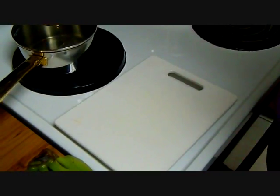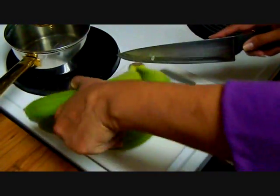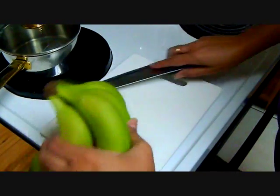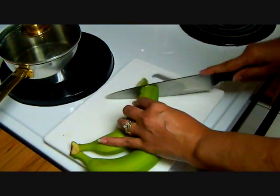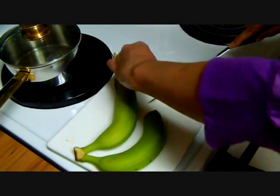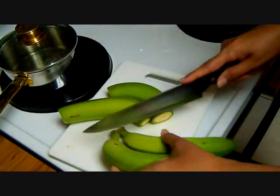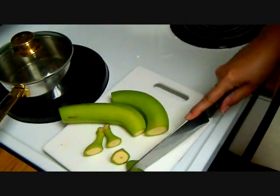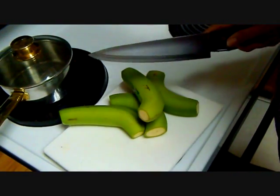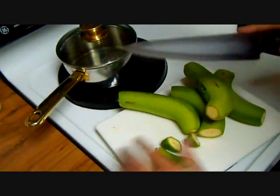The first thing you're going to do is put a big pot of water to boil. Primero que van a hacer es vamos a poner una olla grande con agua a hervir. Now here are the green bananas — what we're going to do is cut the ends. Vamos a cortar las puntas. Just going to cut like this, cut them all. It's very easy — esto es muy sencillo para hacer.